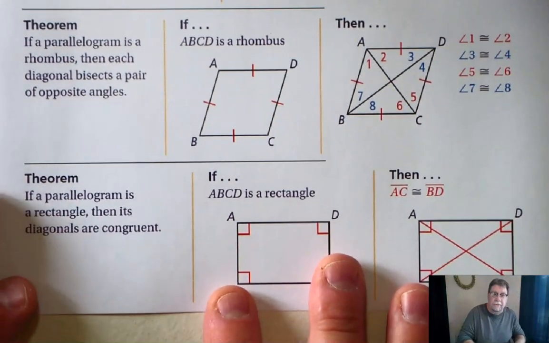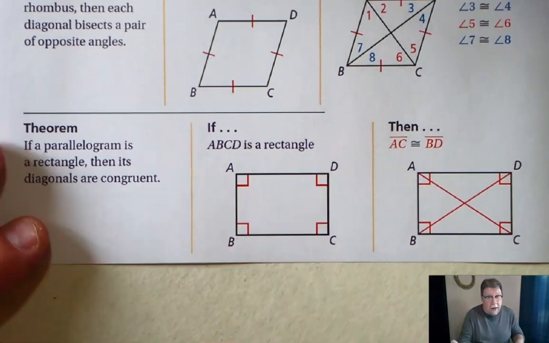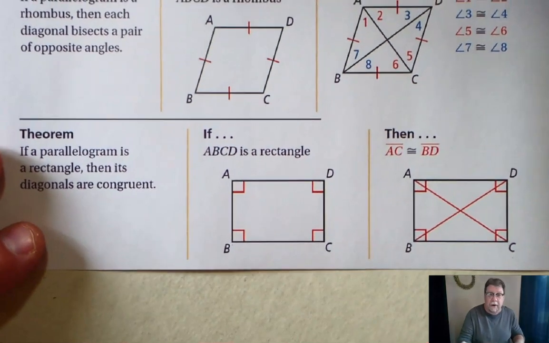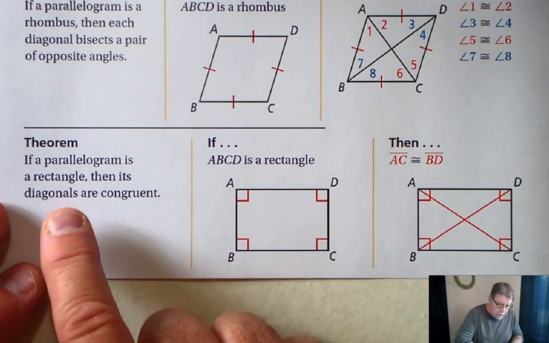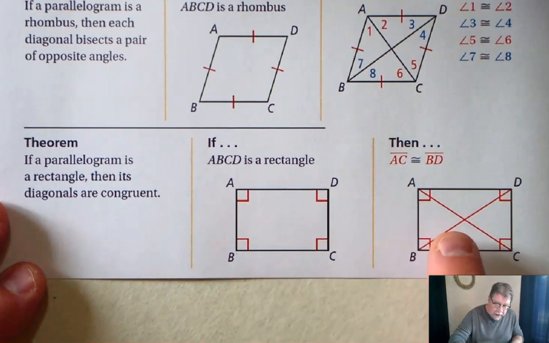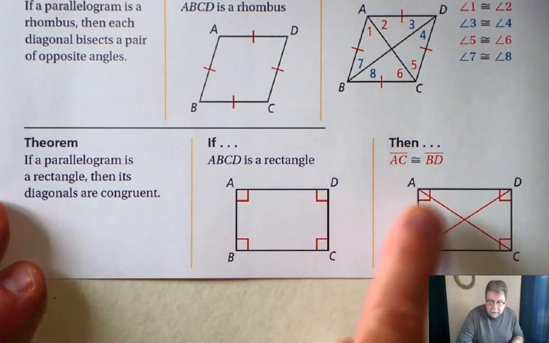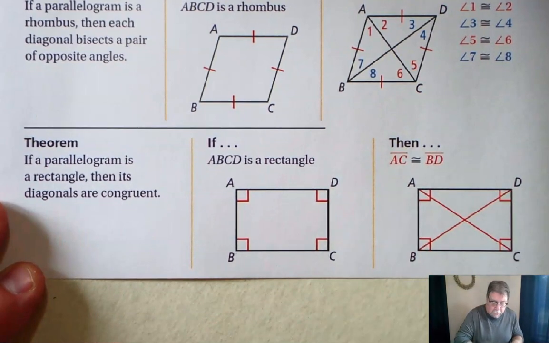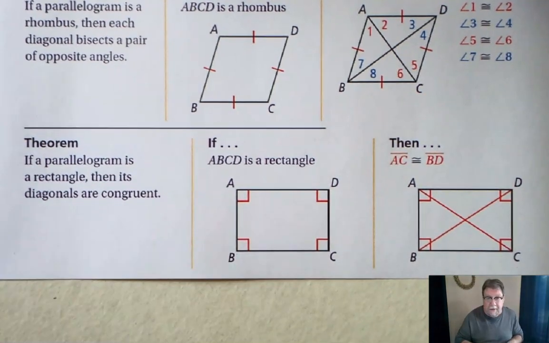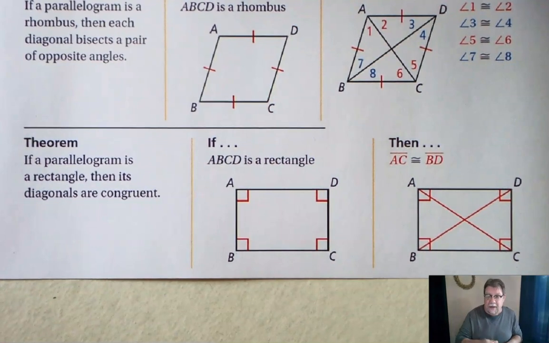This one will hold true for a rectangle as well as a square, because remember, a square is also a rectangle. So if we have a rectangle, then the diagonals will be congruent. So the measures of the diagonals will be congruent, as well as all the other properties. There's a look at our notes, and now we'll take a look at some examples, and you can take a look at that here in a second.